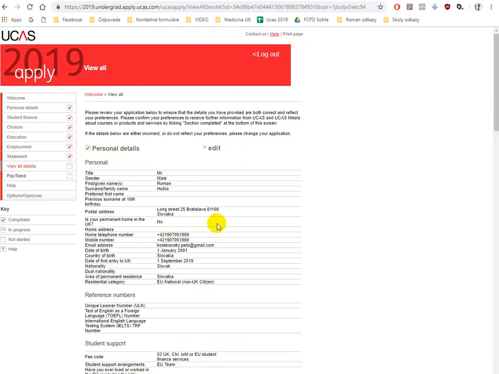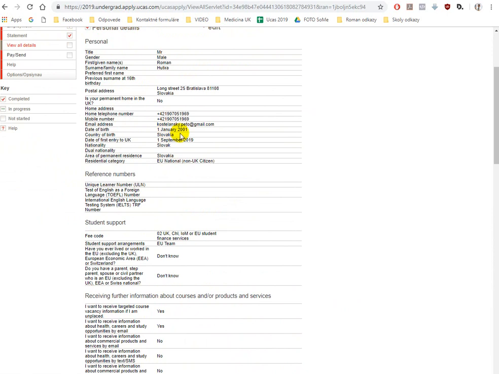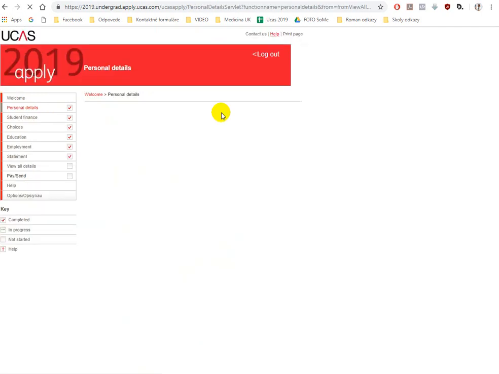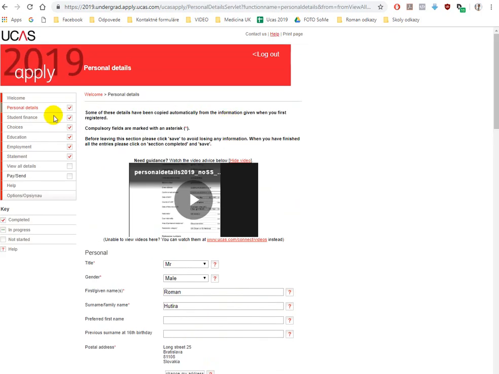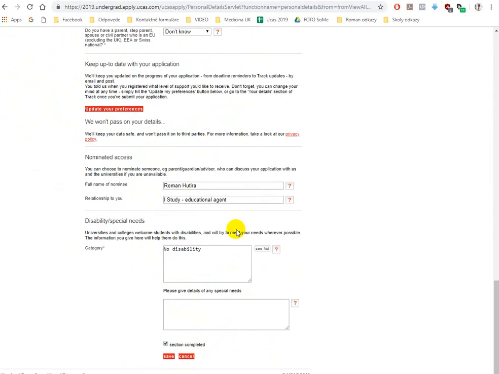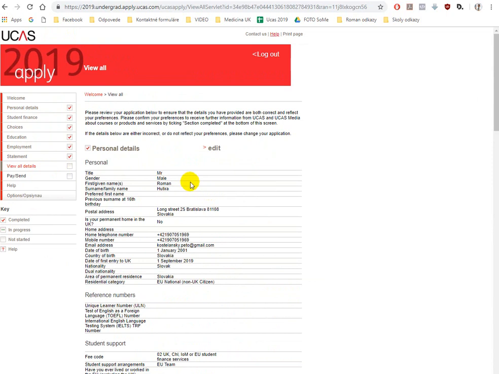Alright, we are nearly at the end. Let's check all the details, personal details. If you find any mistake in address, or you misspelled your email, or you misspelled your name, you can always hit the edit button and you can correct it.